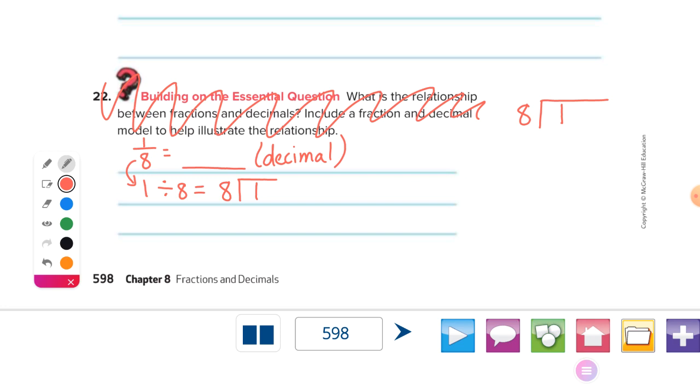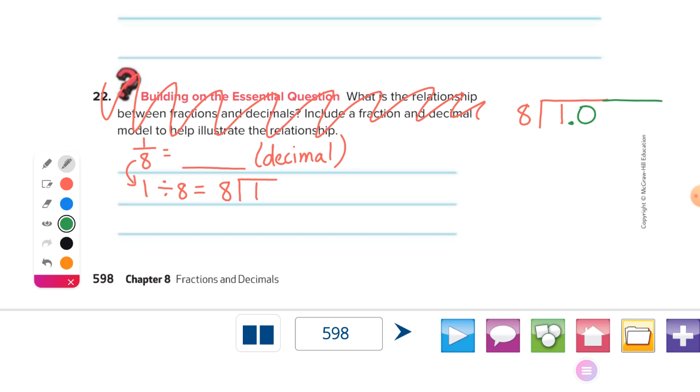But we need to add some more digits. So who can change that 1 to where I have more digits, but I'm not changing the value? I still just have 1. Carter? Okay, now watch this. If I just add zeros, I have 1, now I have 10. So I'm changing the value. I have to add something else in addition to the zeros. A decimal point. Good job. If I add a decimal point, can I add as many zeros as I need? And does it still just have a value of 1?